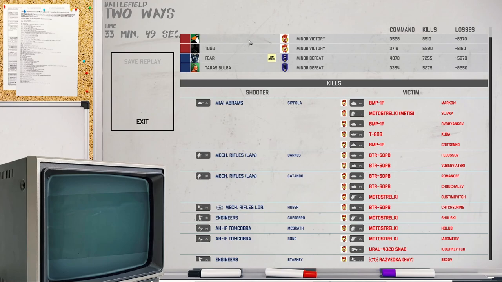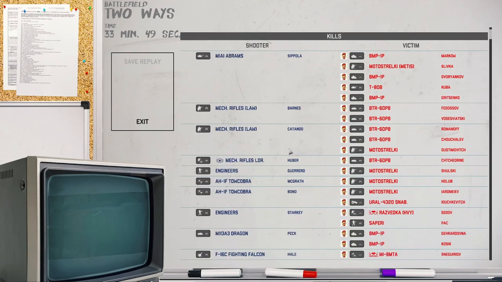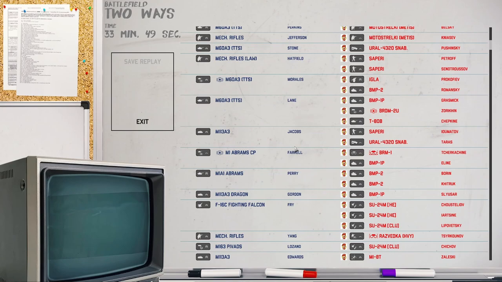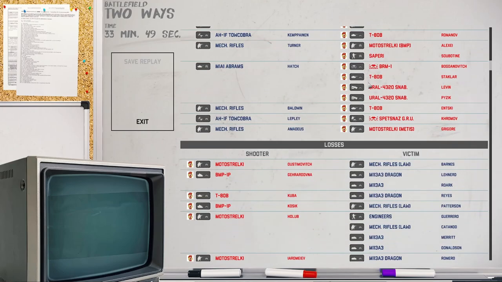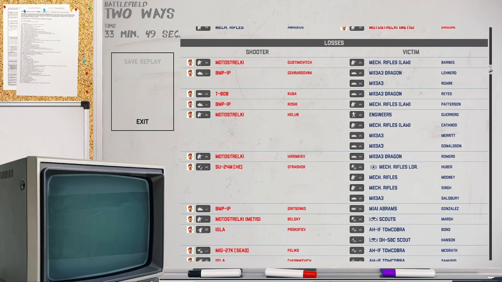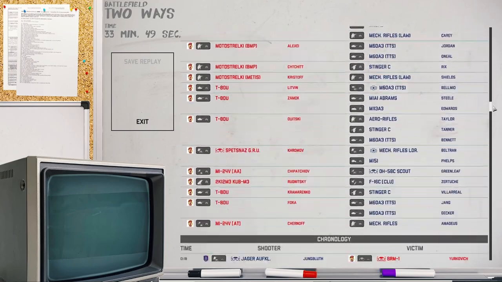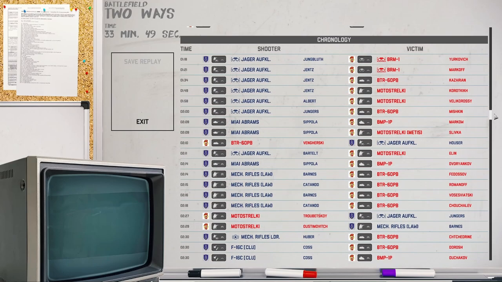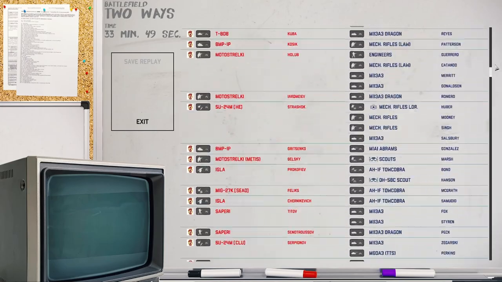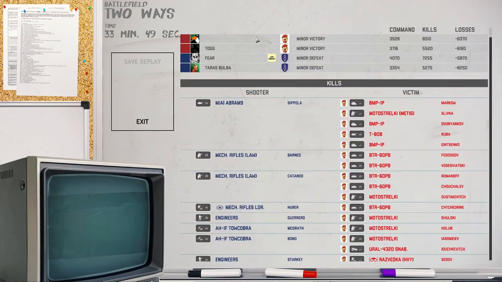I'm trying to think of whose perspective I am in here. Had some alt-right units. M1A1 Abrams doing a good job there. A lot of losses. Lots of losses. Those TAUs at the end are very strong. There we go. That is game one between Captain Duke and Togg versus Fear and Taras Bulba.